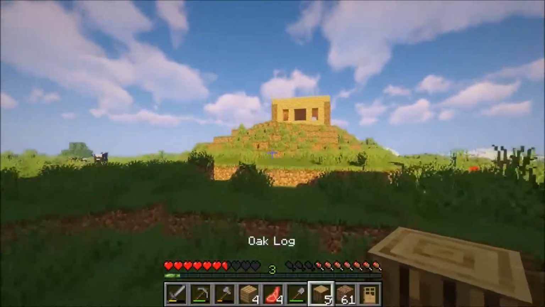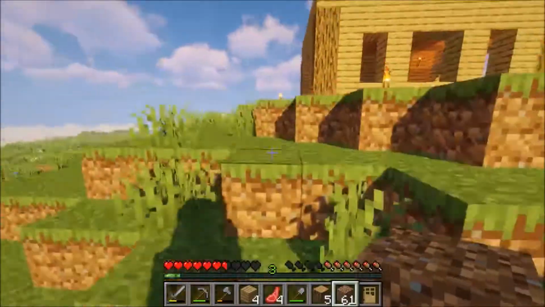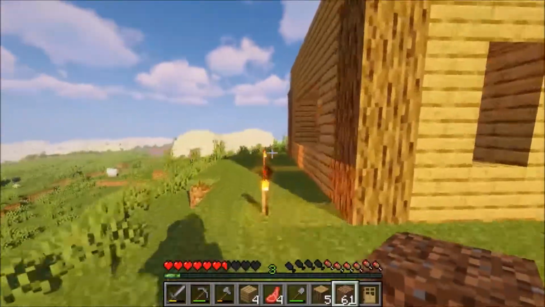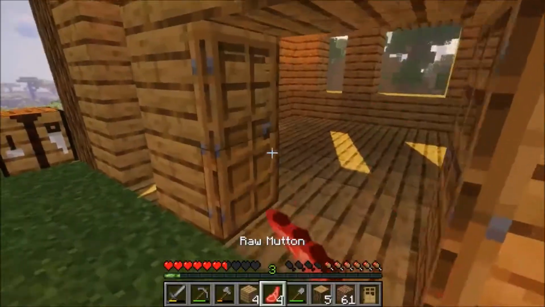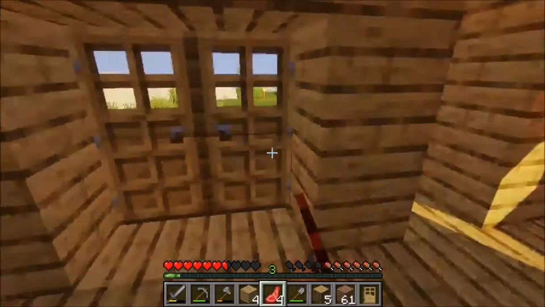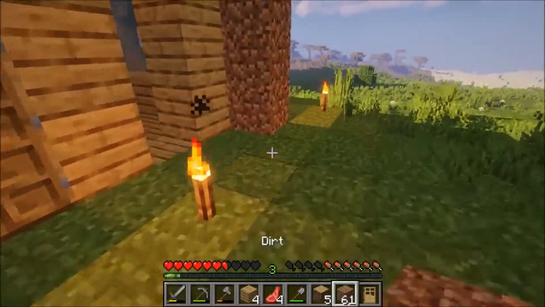Got 5, nice. Off camera, I'll do a little bit of mining wood, get a lot of wood, so I can finish the roof in the beginning of next episode and just kind of make the house better altogether. Oh, it's out here.